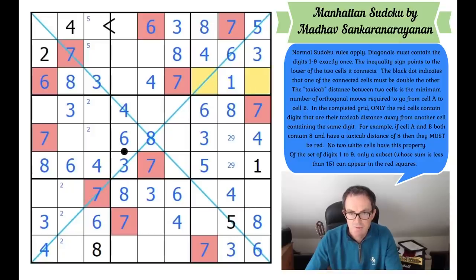Those two squares have got to be 2 and 9 as well. So that square ought to be, what's that going to be, a 5? Looks like it. That's a 5. This 5 sees that one. That's a 5. Those two squares have got to be 1 and 9 by Sudoku, just looking at that row there.